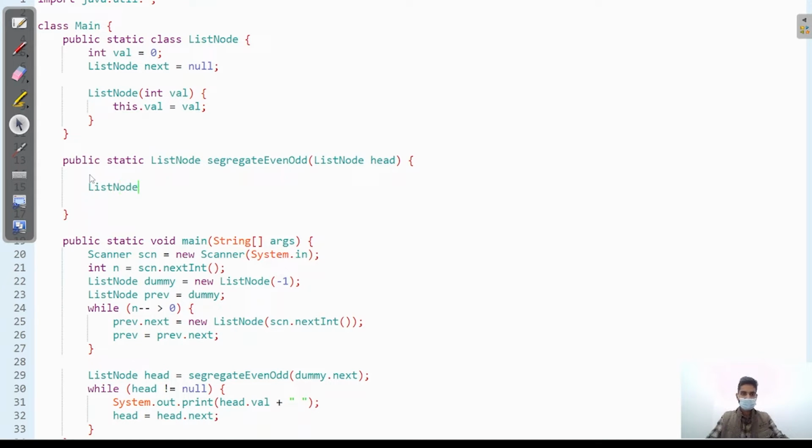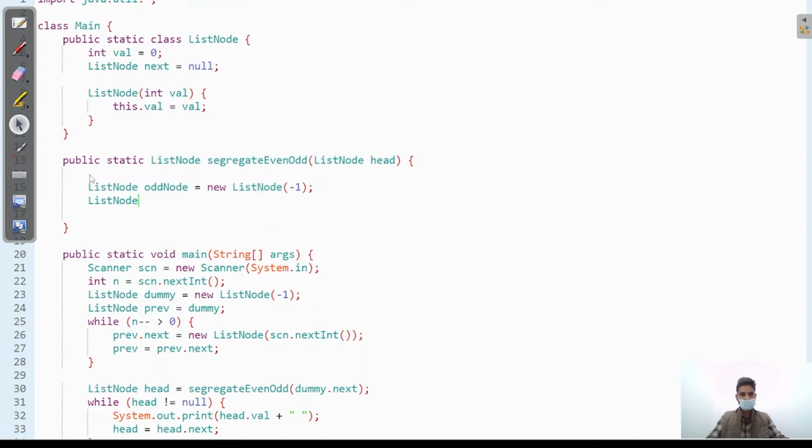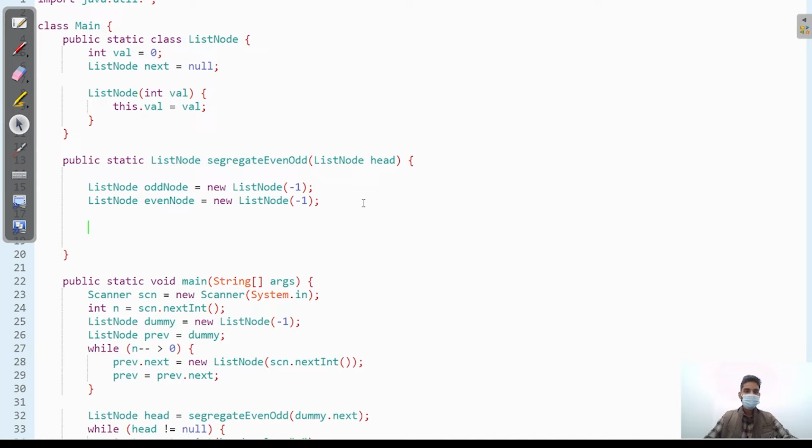So firstly, we will create two nodes, odd node, which is initially null. We will create another node, which is even node. This is also null. And now we will create tail nodes also.